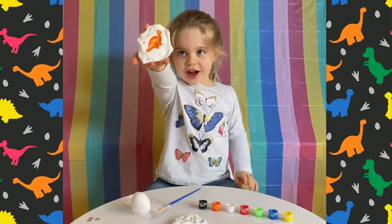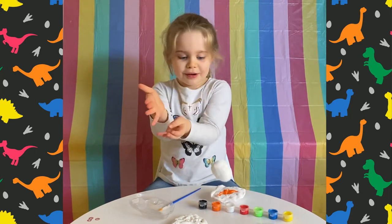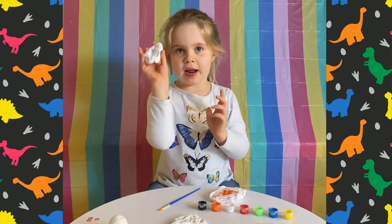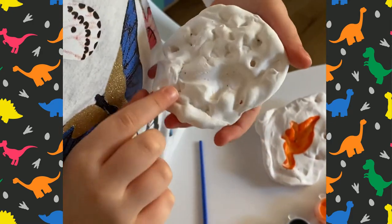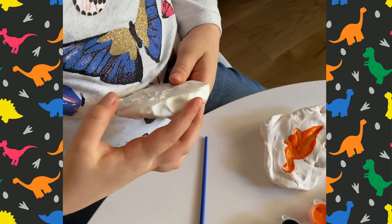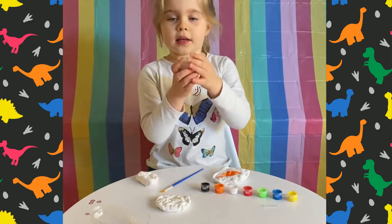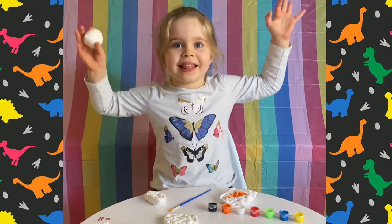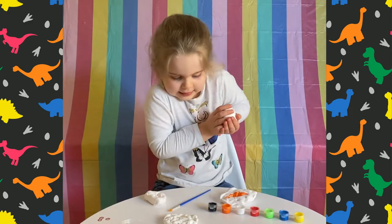Shh! These are dry, yay! Here's the egg. Oh, it bounced away! And here is the T-Rex mold. See? Here is... We think it's a brontosaurus. Yes. And do you know why the other dinosaur isn't on any of these? Because it's in the egg. And what are you going to do now? Paint them! Paint them! And we forgot to paint the egg as well.